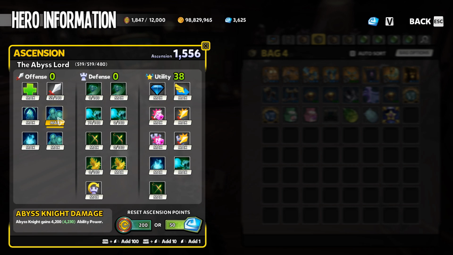Now, after I maxed Abyss Knight Damage, I then went up to Hero Health, down to Abyss Stone Damage, even though I don't use it very frequently, and then now the remaining points I'm going into Hero Damage. But definitely make sure your Abyss Knight Damage gets all the points it can after you take care of these other two at the bottom.